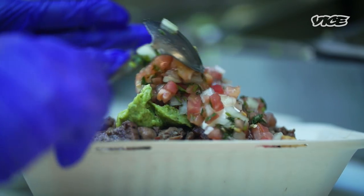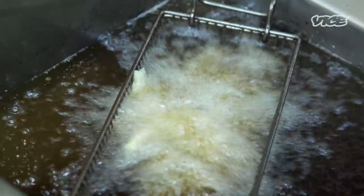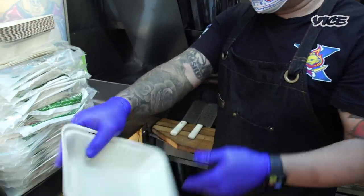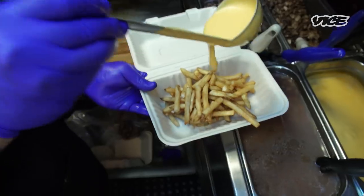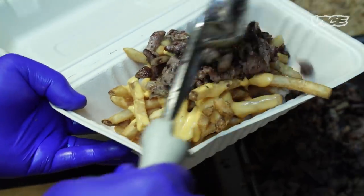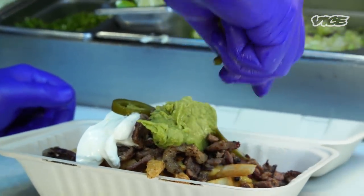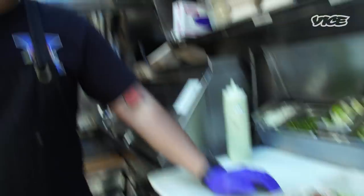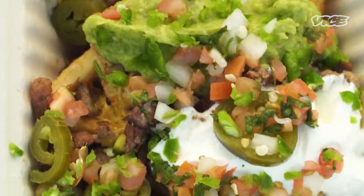Right now we're doing pork sisig fries — it's a nice sharing dish. The fries are what sets it apart. We take the lightly coated fries, put them in the basket. I got burns all over my hands — I think the reason I got this sleeve tattooed is because I got a fat burn there and I was like, I'll just cover it with some roses. Then nacho cheese — you can't go wrong with nacho cheese — pork sisig, sour cream or crema, fresh guacamole, pickled jalapeño, pico de gallo, and if people want more kick, fresh jalapeños on top. You need that freshness. There's so much flavor from the sisig itself — you need things to tame it down in a good way. That's the pork sisig fries.